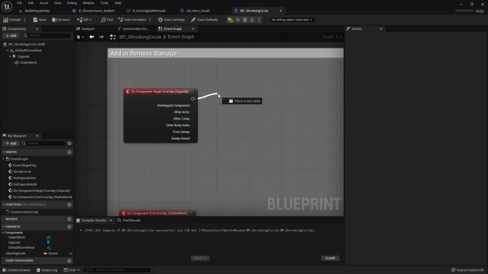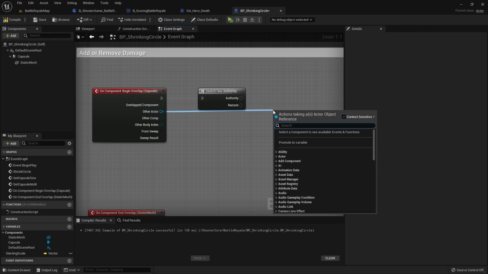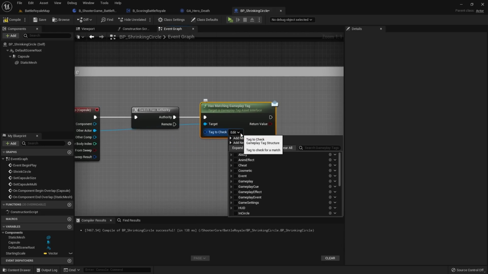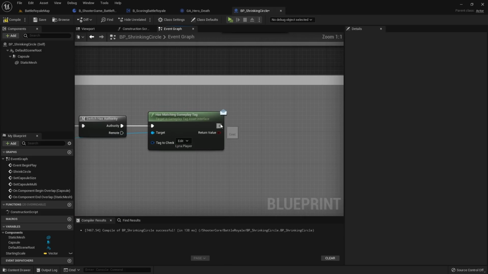Over here we want to do a switch has authority. Just want to double check and make sure that this only runs on the server. We want to check and see if the other actor has matching gameplay tag. Hook that up to the authority. The tag to check is Lyra.player. So we're basically just checking to see if the other actor is a Lyra character. Then if so, we can add a branch.